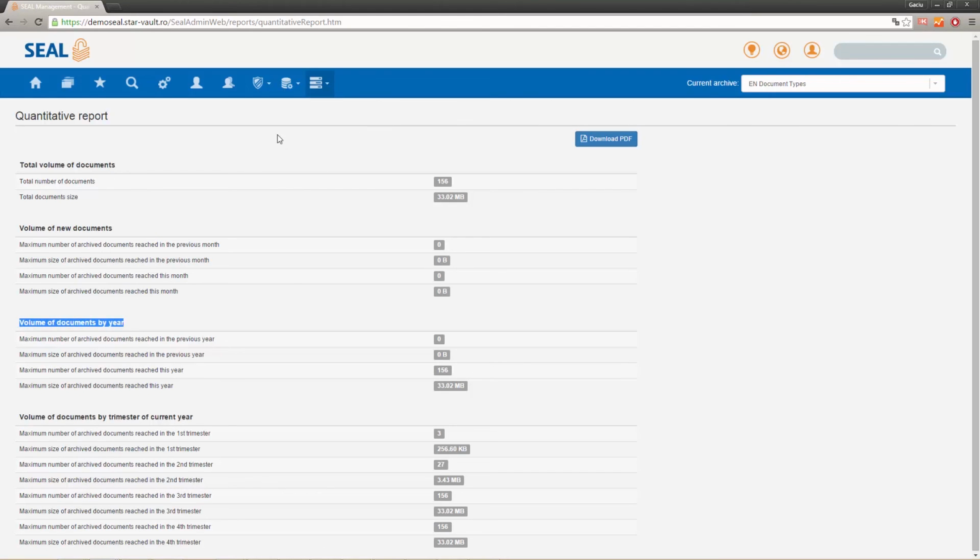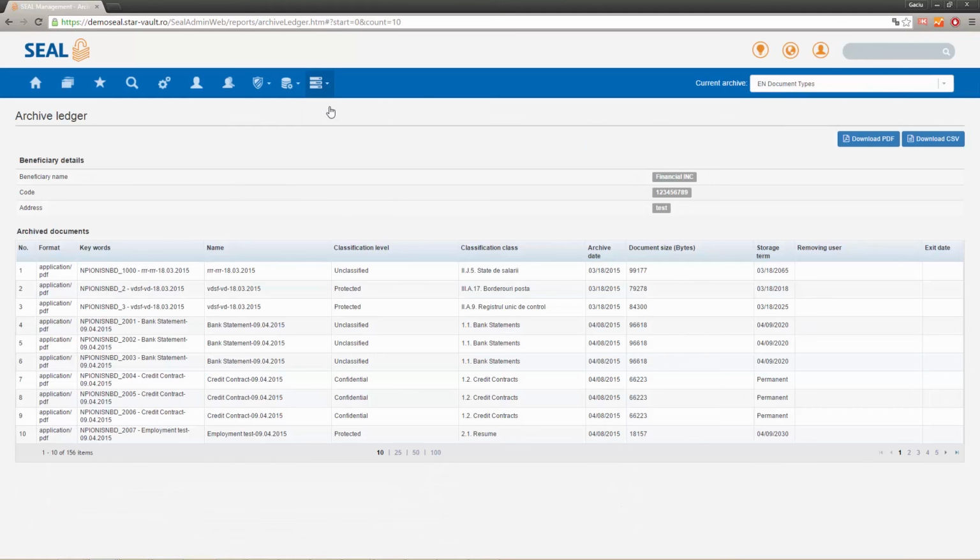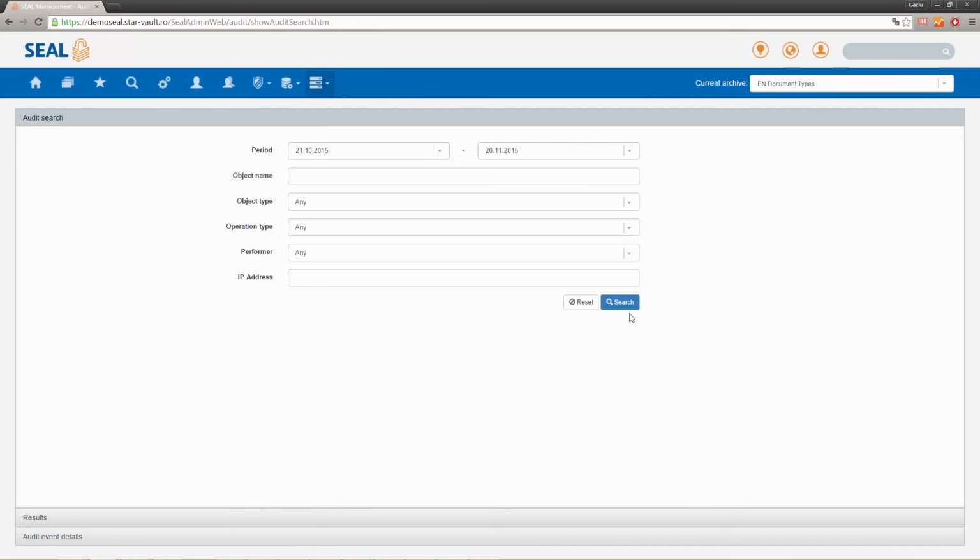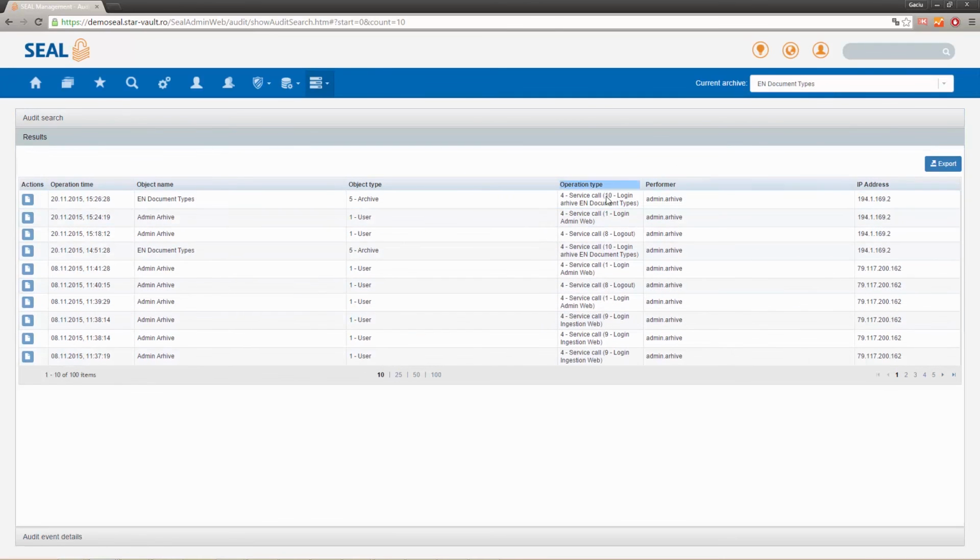We also have an archive ledger report that shows all documents imported to Seal or deleted from Seal. Last but not least, we have an audit report that allows administrators to perform an audit search that will reveal the users and whatever actions they performed in Seal over a specific period of time, along with any kind of details of any modifications they have done.